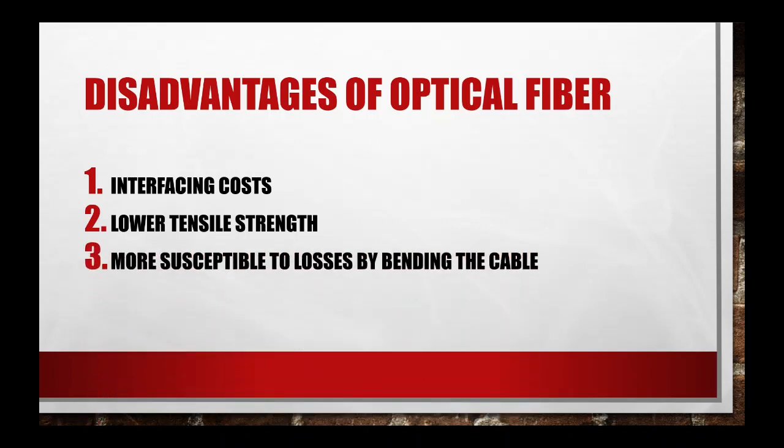So, optical fibers are also more susceptible to losses by bending the cable. So, ito yung medyo mas mabigat na disadvantage niya kasi nga konting pagka-bend lang or pagkakilo ng cable, malaki na yung epekto dun sa signal sa loob. Okay, so mamaya di-discuss na kung bakit siya nagkaroon ng malaking effect compared dun sa traditional cable natin or sa mga metallic cable na kahit i-bend mo, tuloy-tuloy pa rin naman yung daloy ng kuryente dun. Okay, so yun yung mga disadvantages natin.